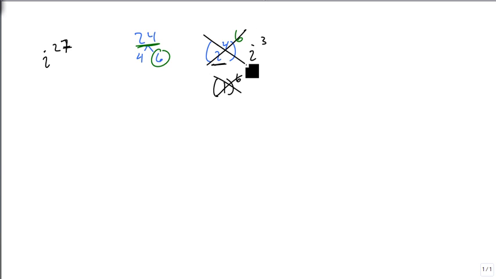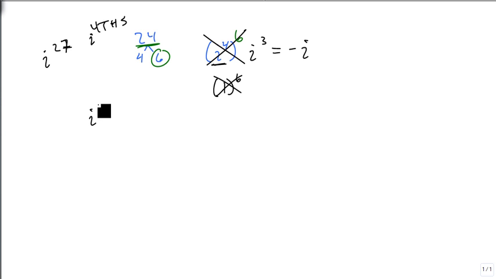So suppose we have i to the 27. What we want to do is take the 27 and pick the number that's a multiple of 4, but smaller than 27. So that's 24, which is 4 times 6. So we're going to rewrite this as i to the 4th raised to the 6th power. And that leaves 24, but how many are left over? 27 minus 24 is 3, i cubed. So i to the 4th is 1. Anything to the 1 to any power is still 1. So I can completely ignore my i to the 4th, and then I just have to evaluate i to the 3rd, which is minus i. So that's the fourths method, the i to the 4ths method.